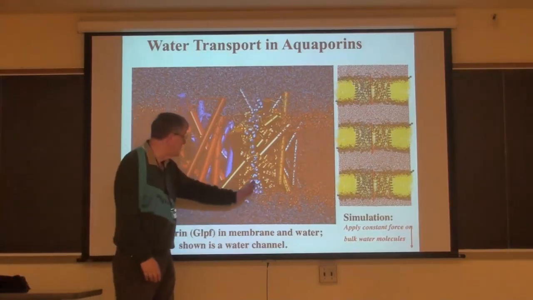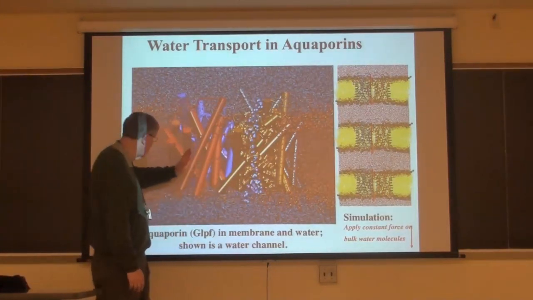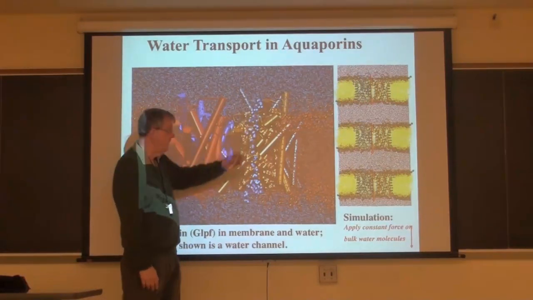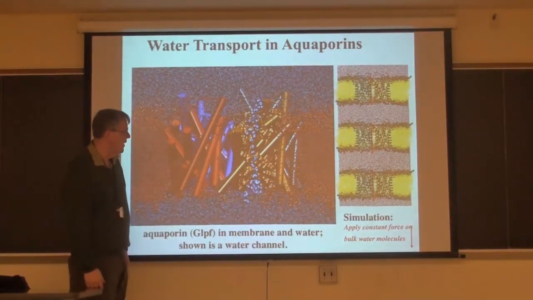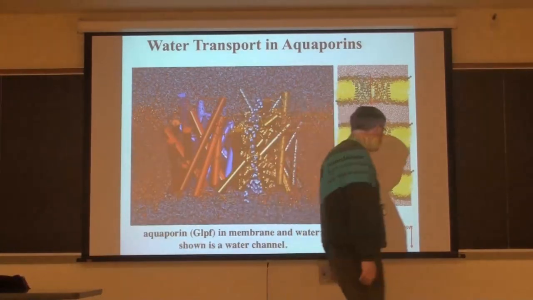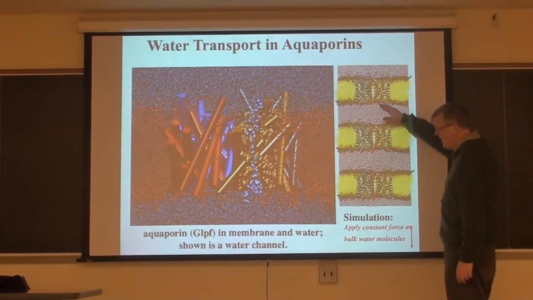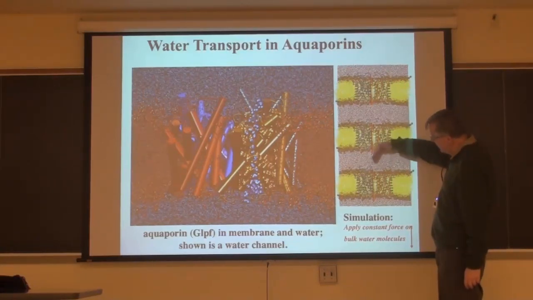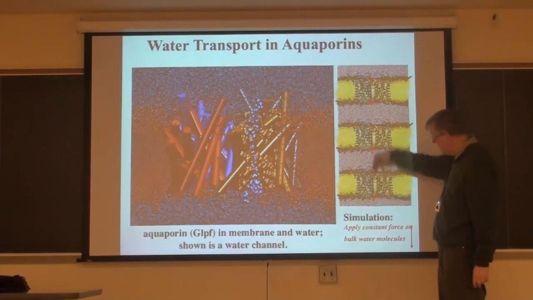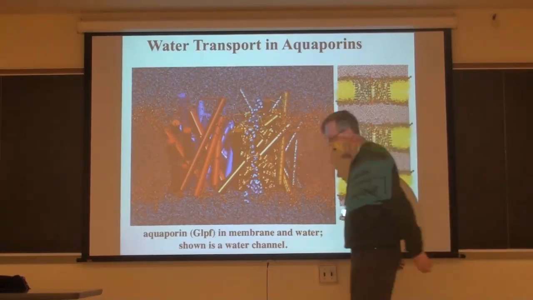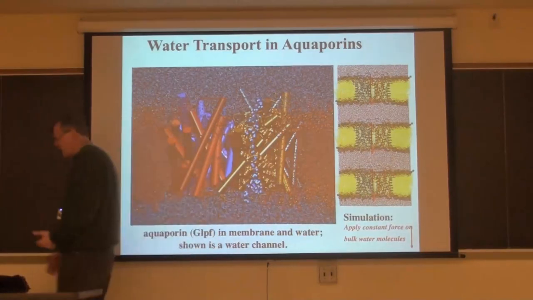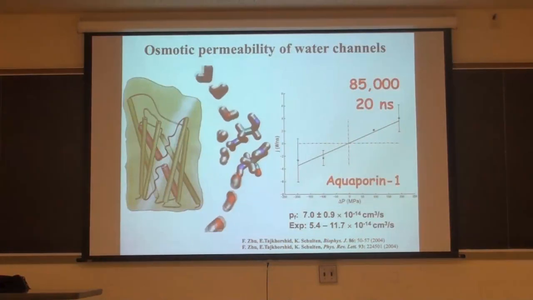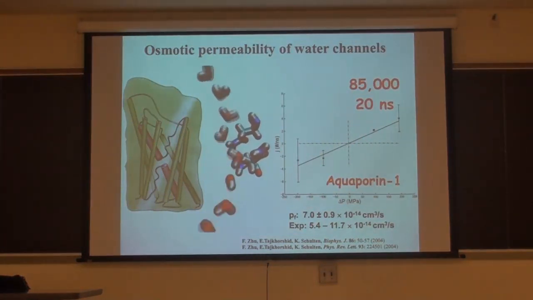But you see here very nicely that there is one water channel, and of course we have four others, and so they define very nicely where the system conducts the water. And now you can do an experiment where you change the water pressure so that the water has a tendency to go in one direction. You can do that experimentally, and you can do that computationally. You can compare the two, and then you find that the comparison is actually very good.